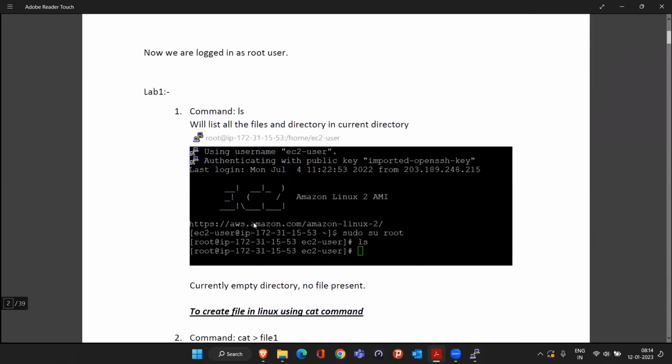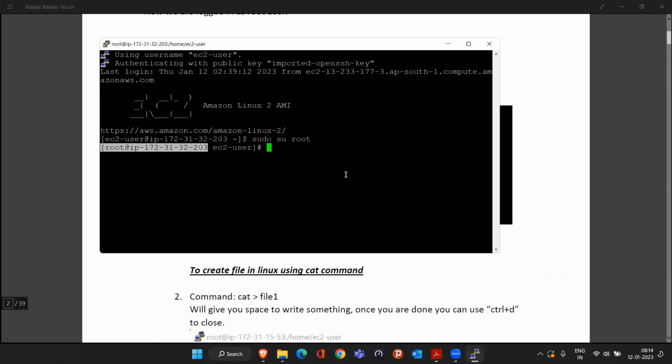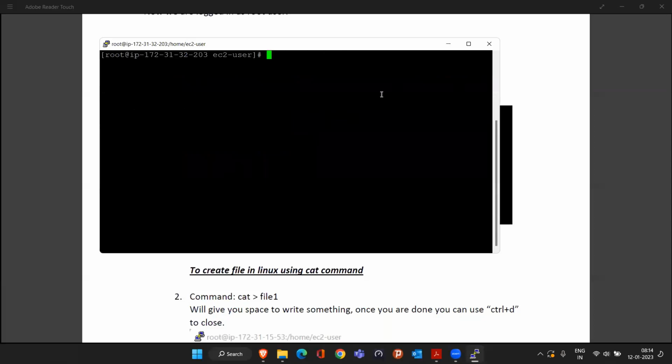So in the lab, we'll start with some commands. The first command, which is very basic to learn, is the clear command. If you type clear here, whatever things you are seeing on this screen till now will be cleared. Everything is clear. So you just have to hit the clear command to do it. Currently, it is already clear, so it will be cleared out.